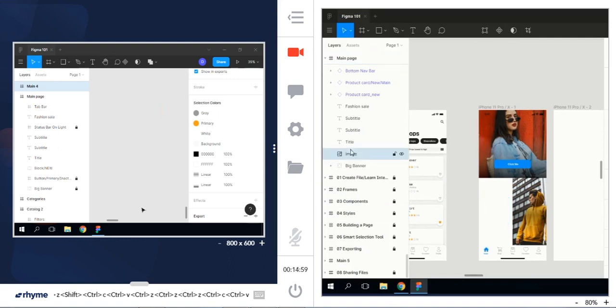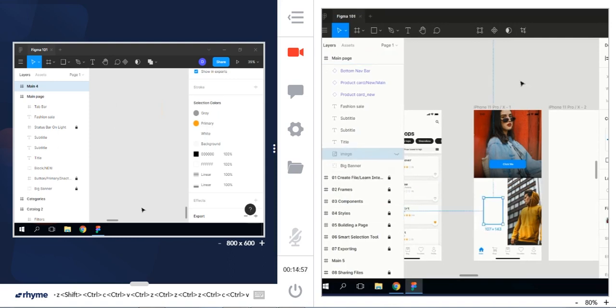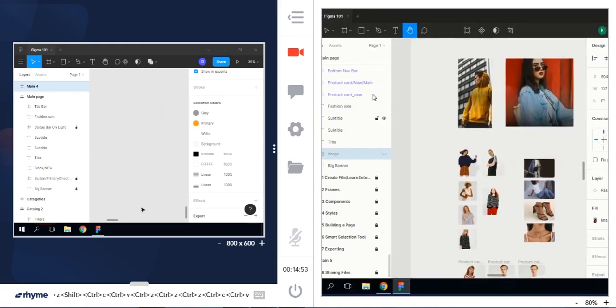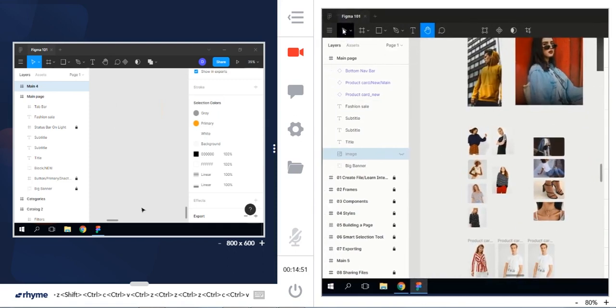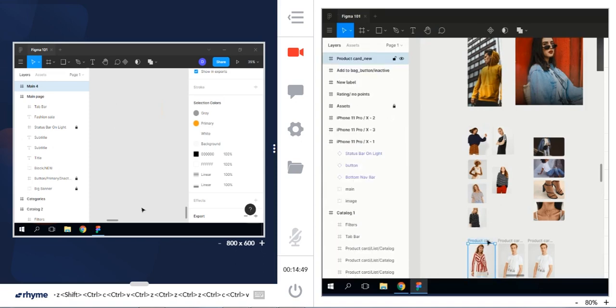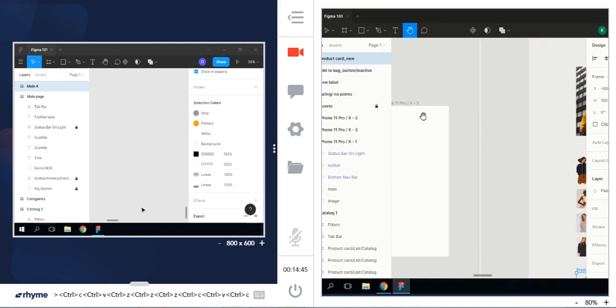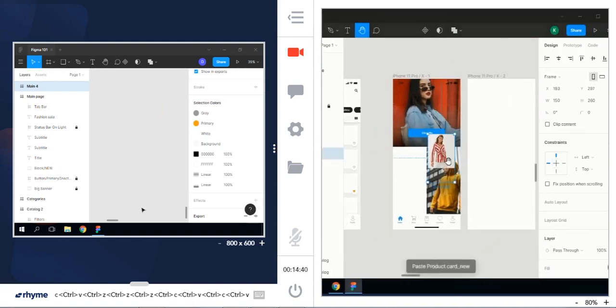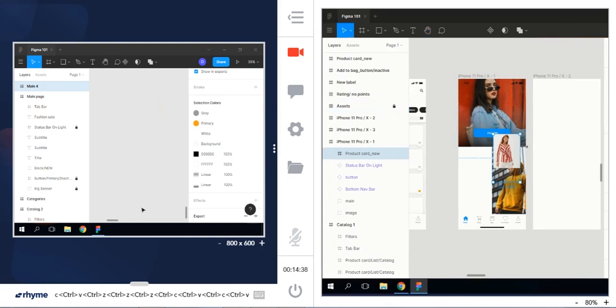I don't quite see her, so I'm going to try it again. Let's pick this one. Just watch me do this. Okay, so we have her. I'm going to put her here.